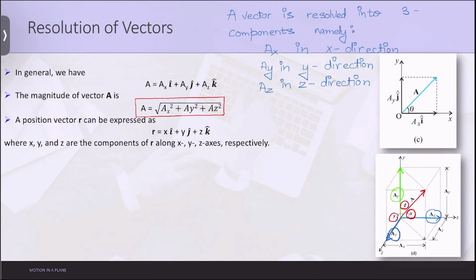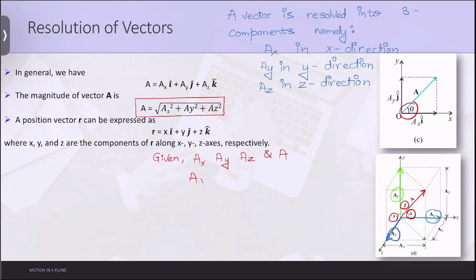In 2D there will be only one inclination, which can be denoted by angle theta, but in 3 axes there will be 3 different inclinations. More information about these inclinations will be explained when you study the chapter 3D geometry in your mathematics classes, so let's not go into that. I'm just explaining to you. Let us say we know the value of ax, ay, az, and A. Correct? And what can we do?